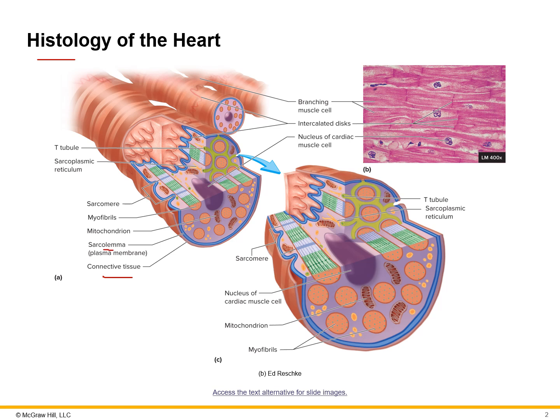We have the sarcolemma, which is the plasma membrane of those muscle cells. The mitochondria, of course, lots of those for that contraction. The myofibrils, which are the individual muscle fibers that run through here. They have the sarcomere, which is the individual contractile unit. We have these intercalated discs that allow for exchange of communication and nutrients, as well as calcium, between cardiac muscle cells. Again, these are branching muscle cells that differentiate them from some of the other muscle cells. And then our sarcoplasmic reticulum, where we store some of that calcium.